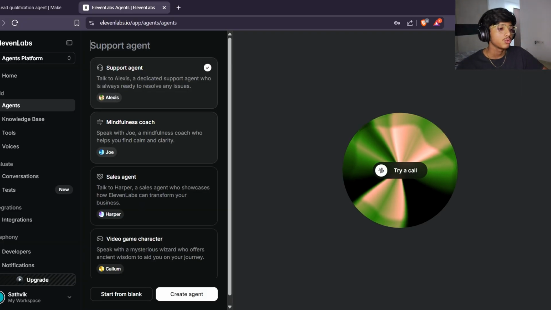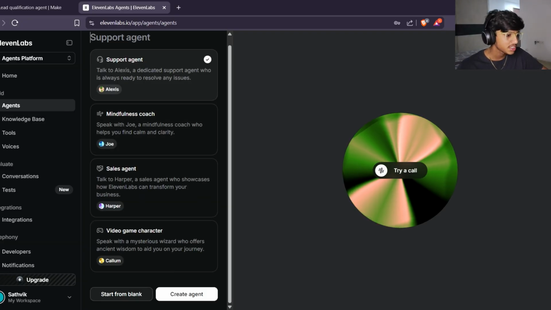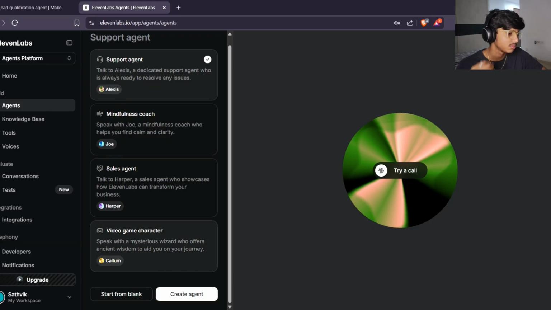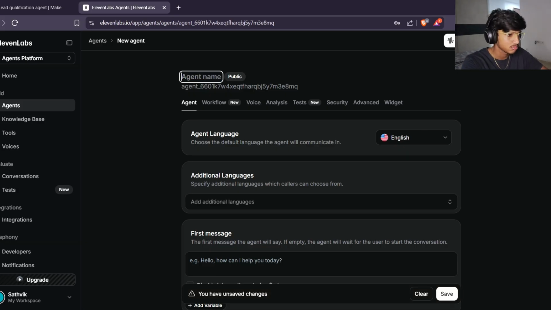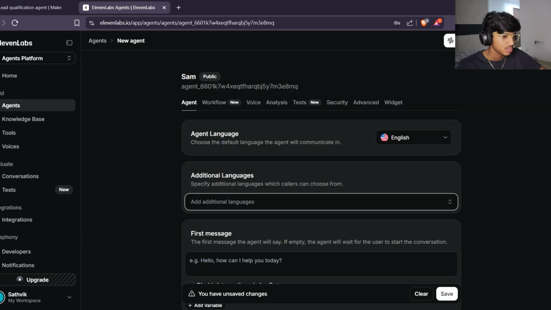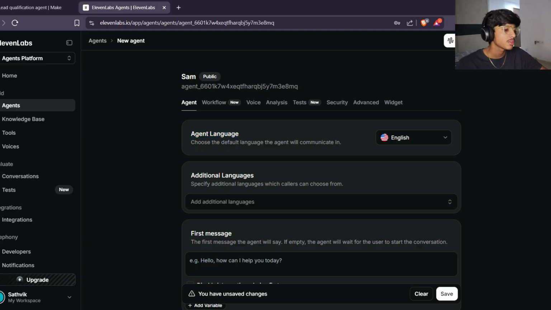Now we'll go to agents. We'll start from blank. This is the interface of the agent. We'll name it Sam. English is going to be the agent language. If the agent has to talk some other language, you can add it.